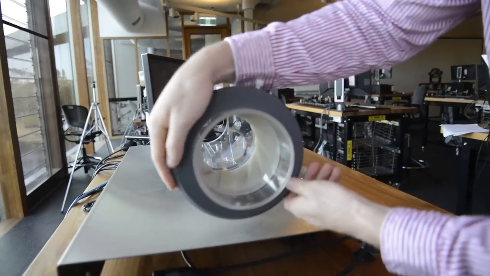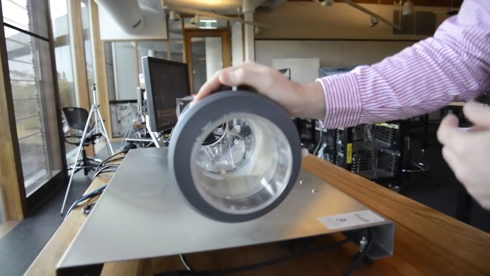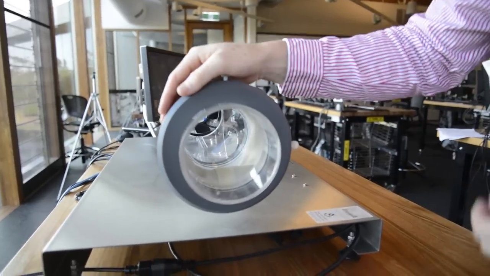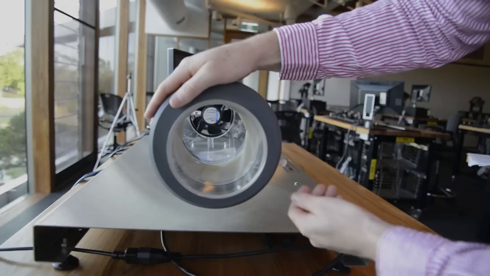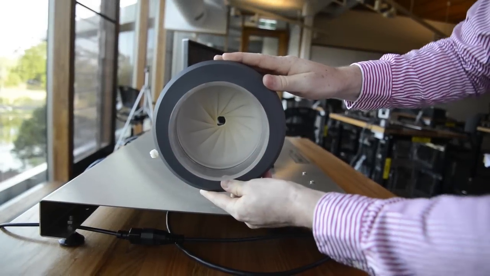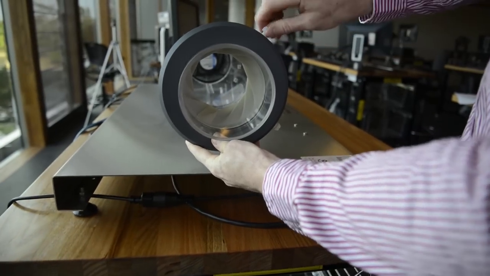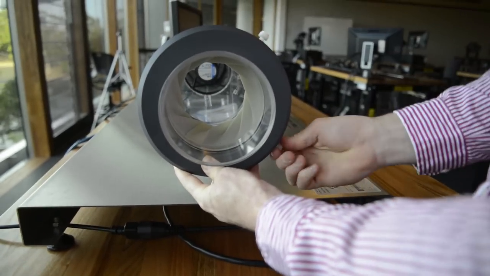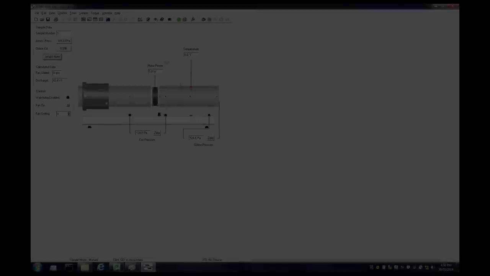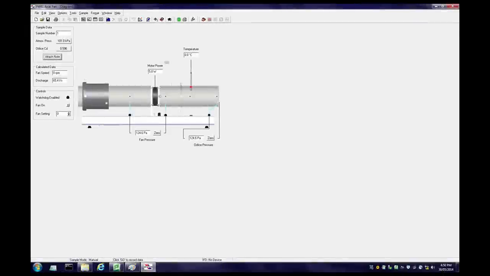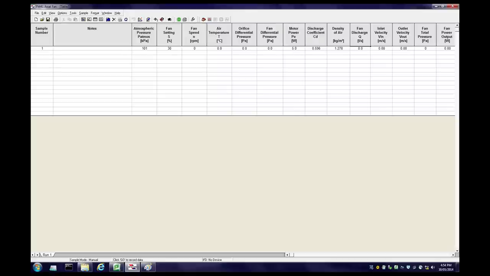For this experiment, you will have to take 10 readings between this diameter and this diameter. So for the second reading, change your diameter slightly and tighten with these. Now back on the computer, turn the fan on, wait for the pressure to stabilize, press Go, and then check your data in the Excel spreadsheet. Repeat this process for 10 different diameters of the aperture device.